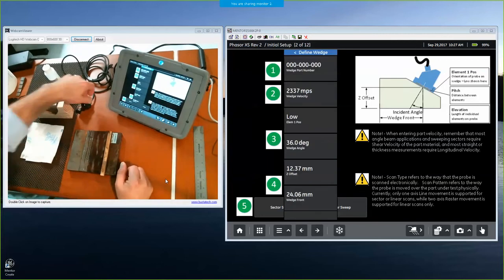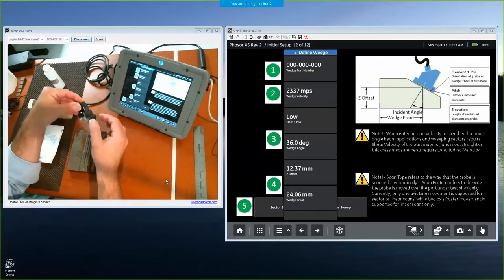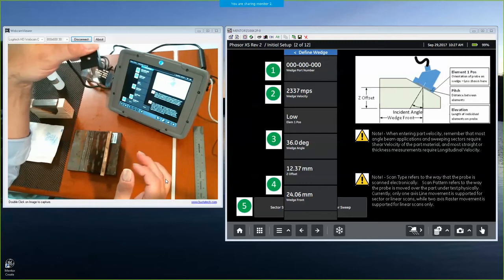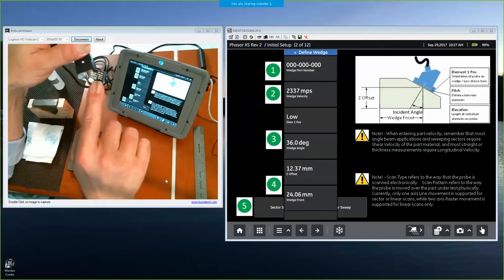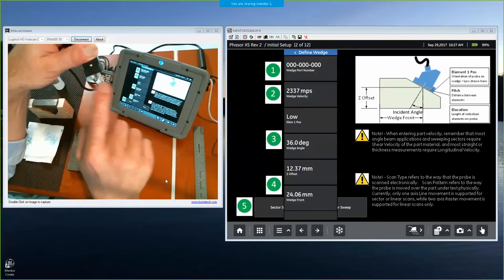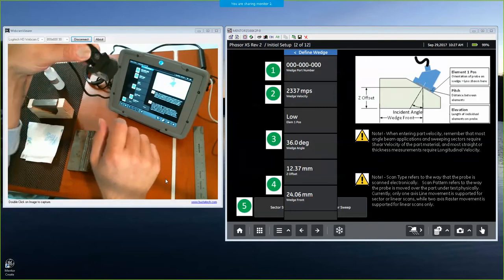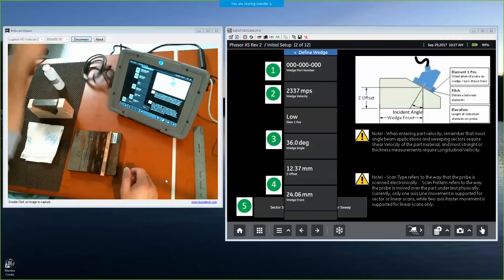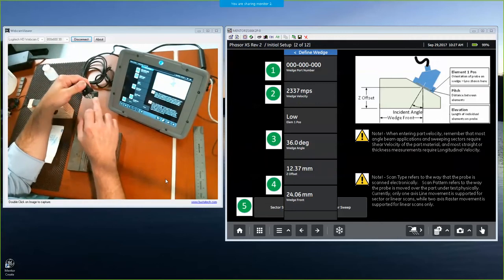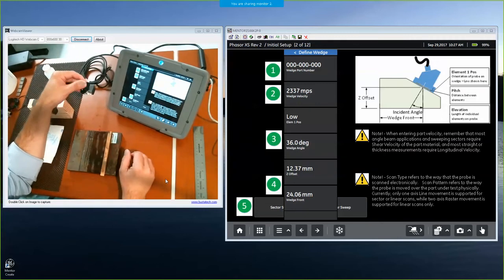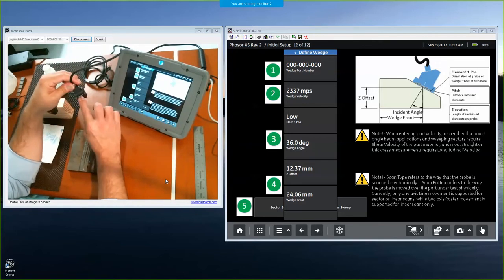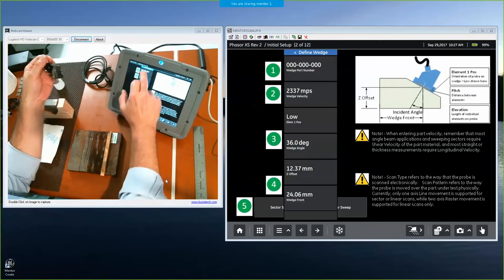So the next step is to define the wedge. And most of our phased array wedges, see if we can zoom in on this a little bit, will have the critical information engraved right on the wedge, usually on one side in imperial units and on the other side in metric units. So we have the incident angle, the Z offset, wedge front distance, all of that engraved on the wedge, part number on the back of the wedge back here.